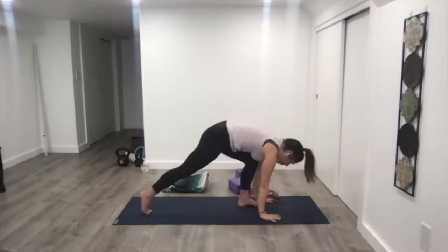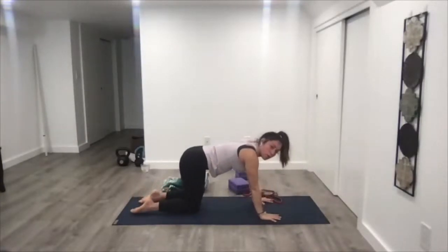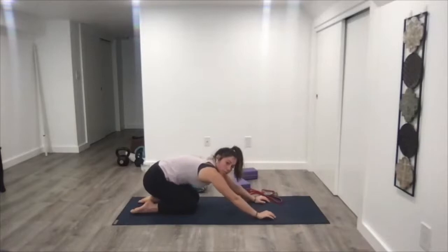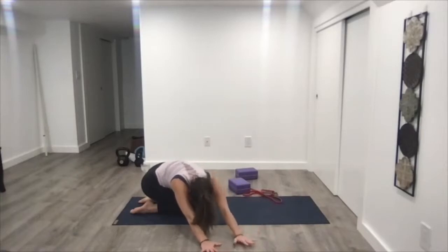Step back to your plank. Drop your knees down, uncurl the toes, rock your hips back towards your heels. And then, so we're in child's pose, and then walk your hands over to the right. We'll do a side body stretch here in our child's pose. Lengthen your left hip away from your left hand.